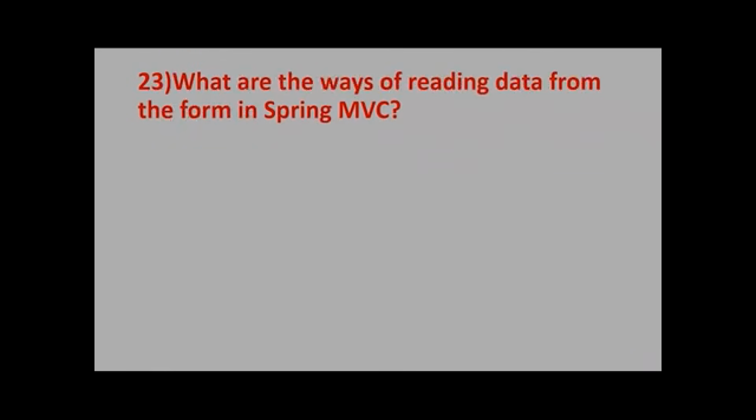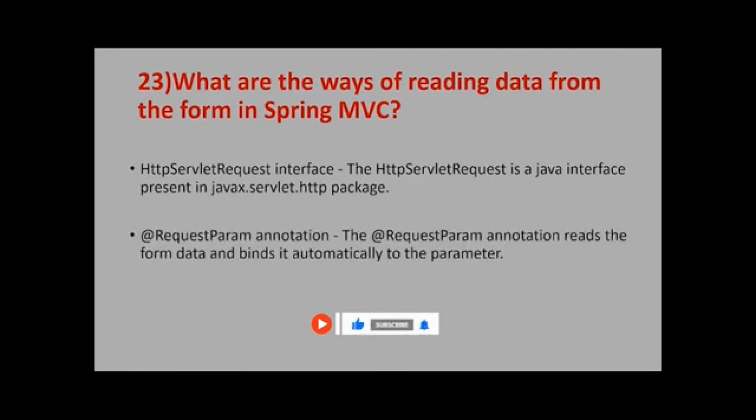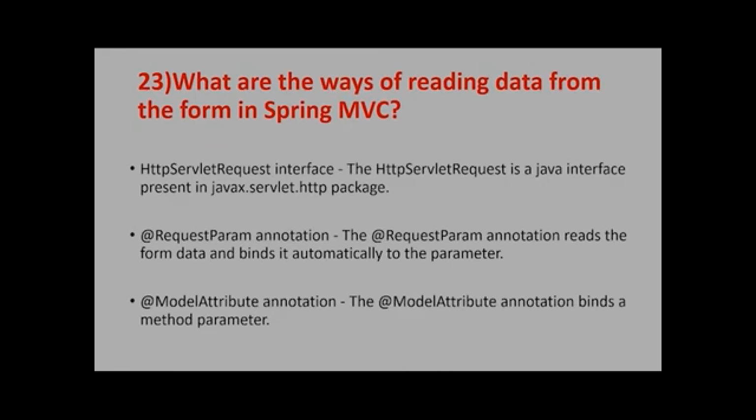What are the ways of reading data from a form in Spring MVC? If a request form is submitted, you can use a legacy technique, HttpServletRequest as a method parameter, and you can use request.getParameter. But the default always returns string representation. You have to do manual conversion. We can use the @RequestParam annotation. That is also used to read the data. It even supports type conversion. We can use @ModelAttribute to read the entire form into an object. All are method parameters only here.